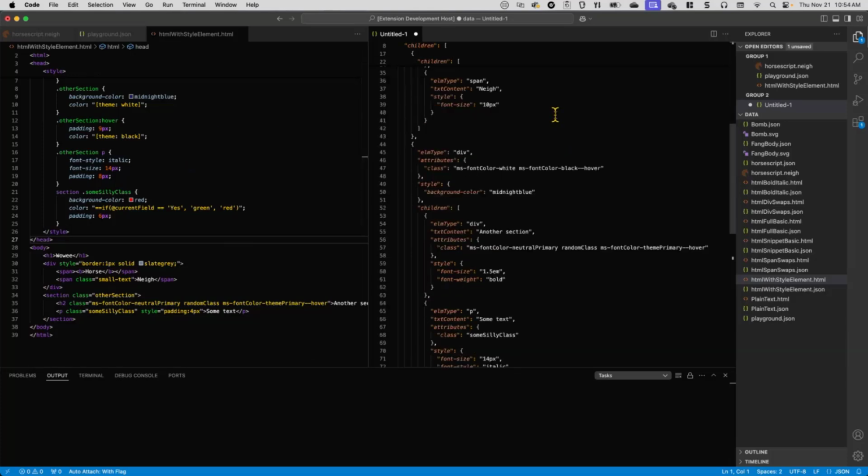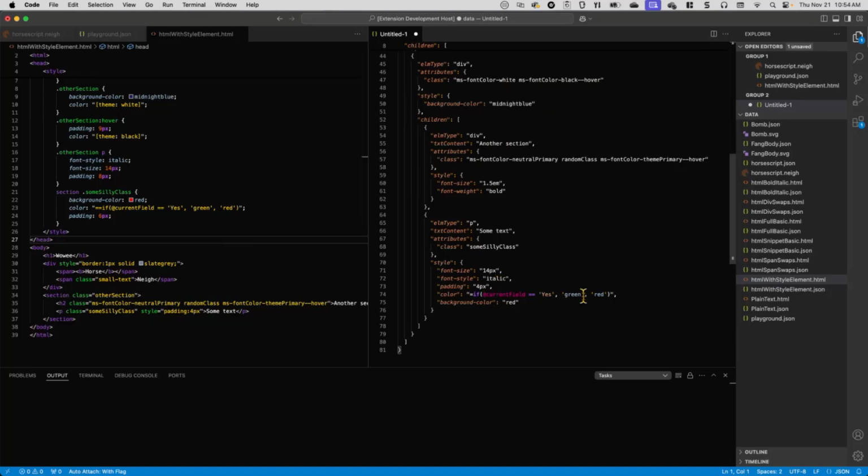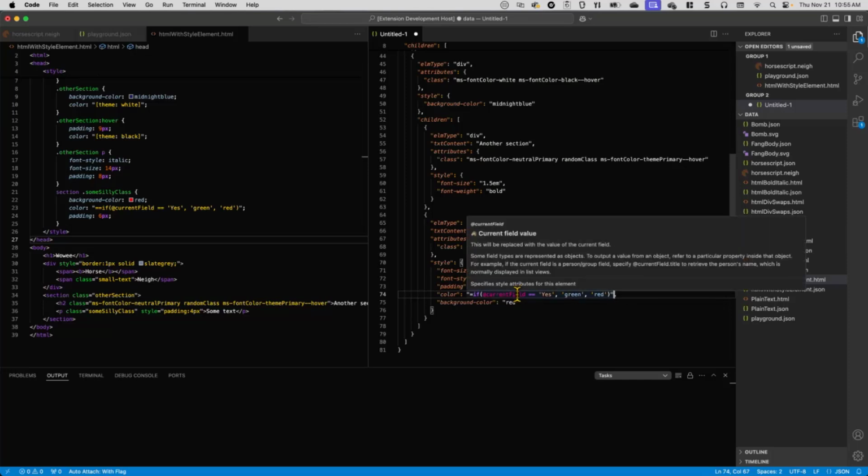Now, what gets more interesting though is when you start to get into some of these expressions, right? So this is where you start to see that syntax highlighting showing up here. So there it is. You can see you've got a current field and so on. But now what we've added is some language features. So now if I hover over things like this, we can actually see things about it. So now we have inline documentation of all sorts of things as we do this. And we can even get some auto completion and so on.